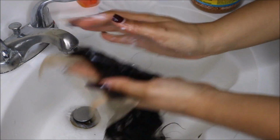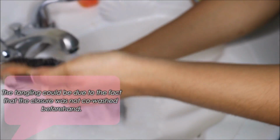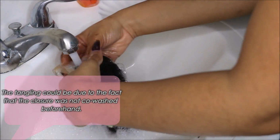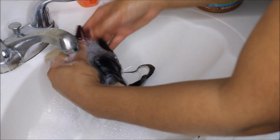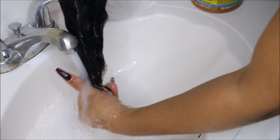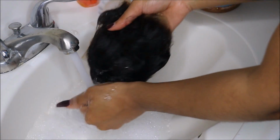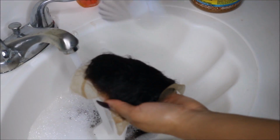While I was shampooing this hair, I noticed that the hair began to become matted on me, so it was not detangling at all, which pretty much freaked me out because it's brand new hair. As much as I want to say nice things about the company, and I don't want to say anything bad, at the end of the day I have to keep it 100% with you guys. I just want you to know that the closure did matte on me the first time I washed it.